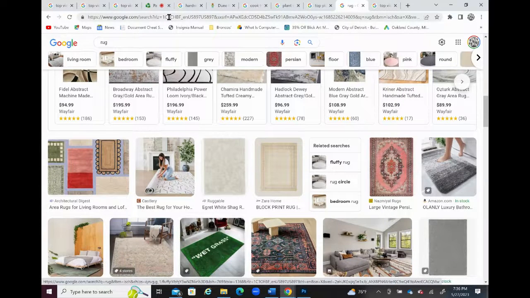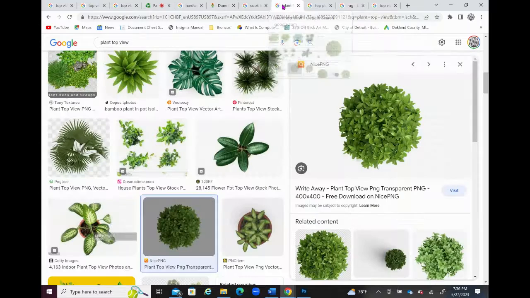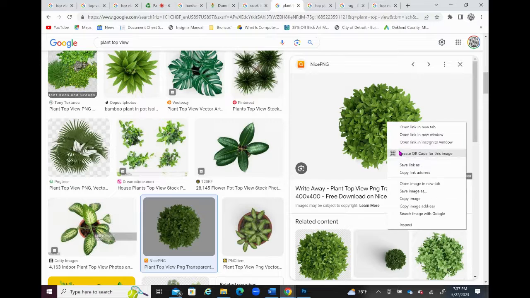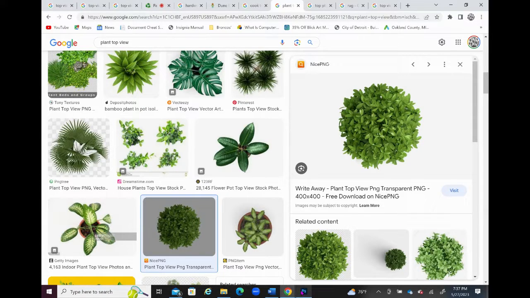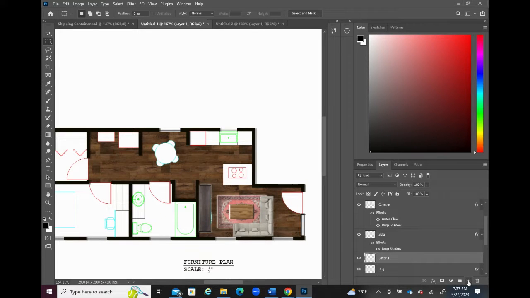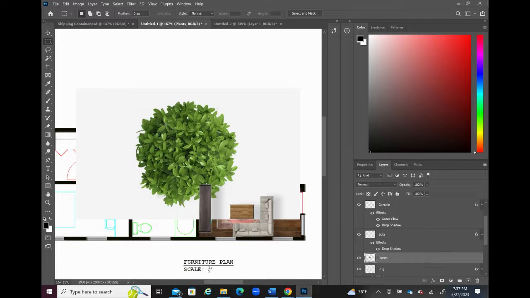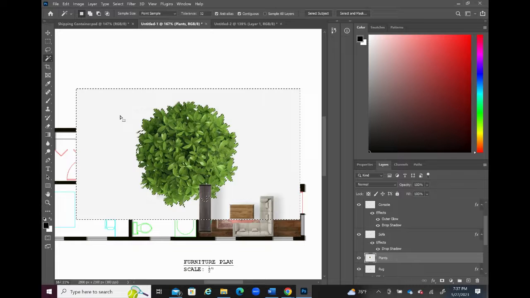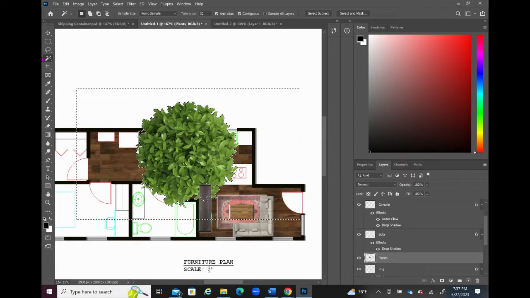You can even add shrubbery or plants the same way. Adding that layer, naming it, whatever name it needs to be, and just bring it right in. Always use that magic wand to select areas that you want to remove.